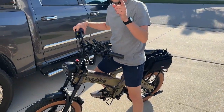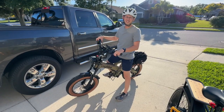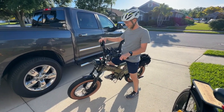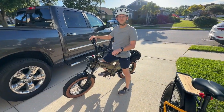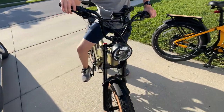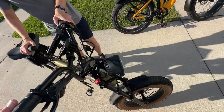It does. But the good thing, even though it's not a torque sensor, is the 8-speed. That helps a lot because you don't have that ghost pedal. So I like it. I love the look of it. It's got a humongous headlight on there. But I like the overall look, and it's powerful enough.